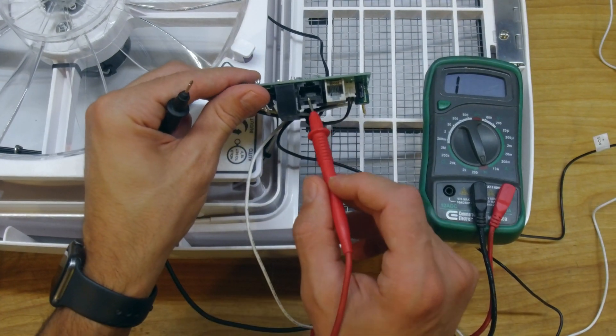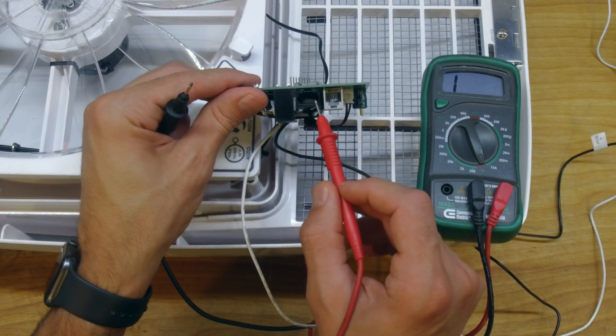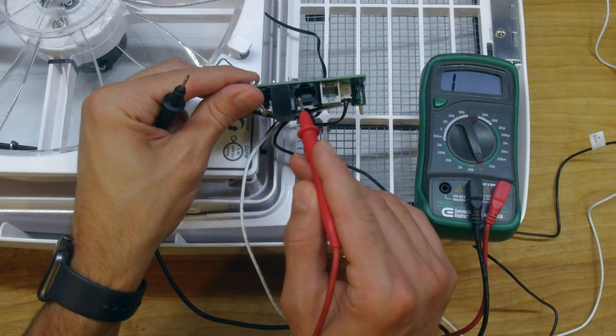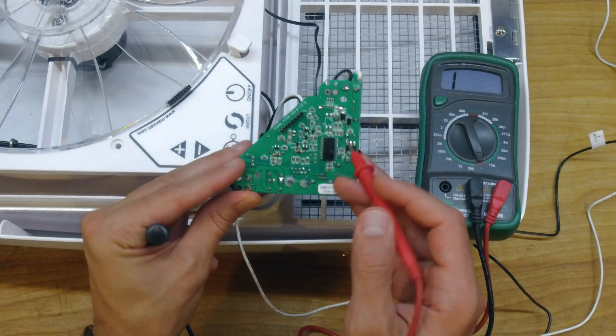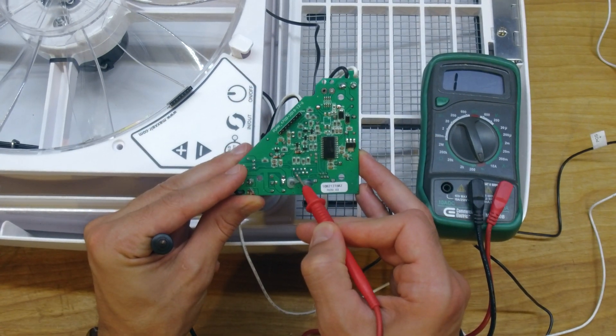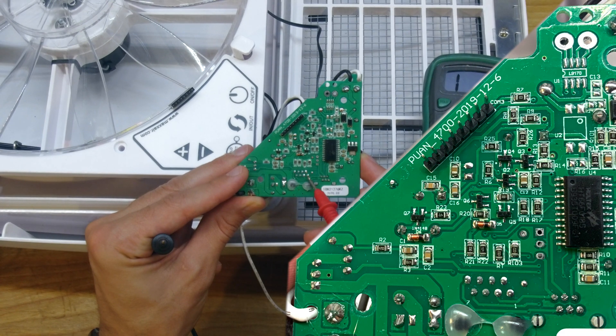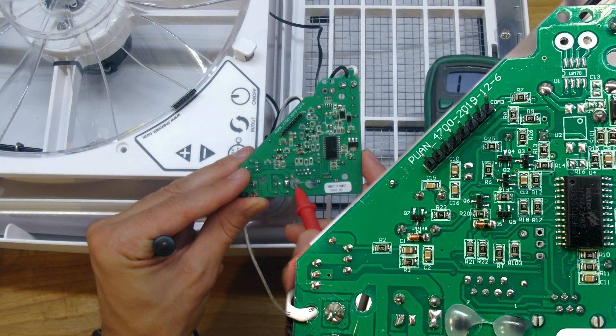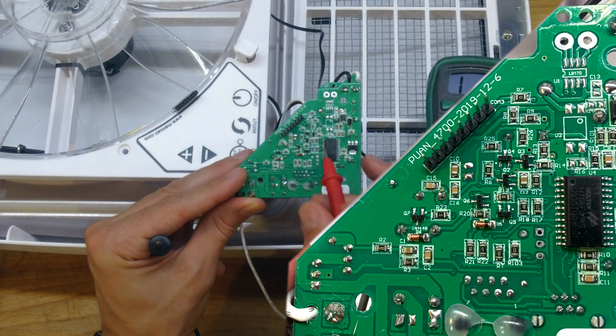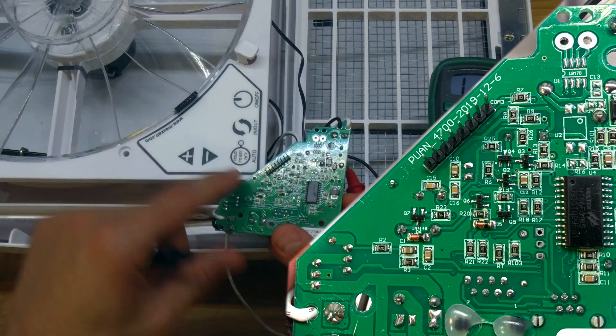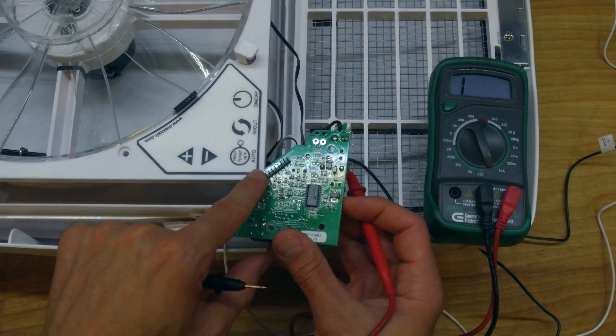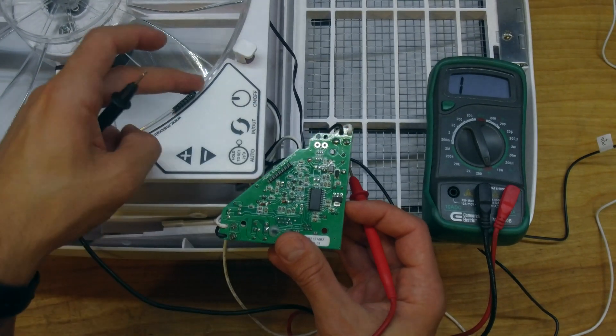Another thing to note here is the pin numbering so that we know how to reference these pins. On a standard RJ45 connector that's used for Ethernet, in this orientation, pin 8 is over on this side and pin 1 is over here. You can see on the board there's a little number 7 for that pin and a number 1 for that, and 8's over here. So we'll use that pin numbering to keep track of what's what, and that goes all the way up to here where we have 8 and 1, and 8 and 1 over here.